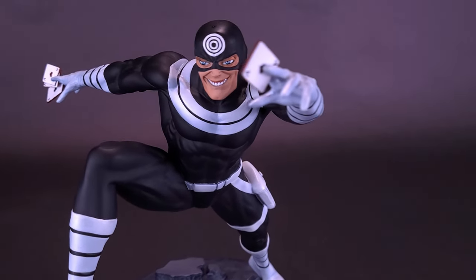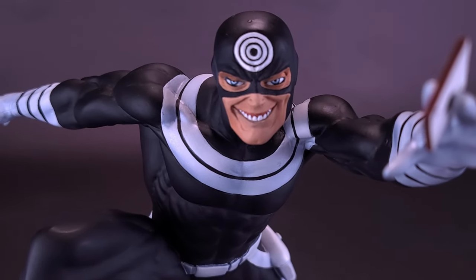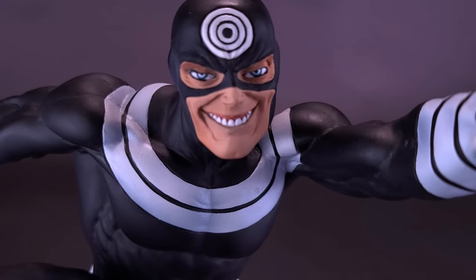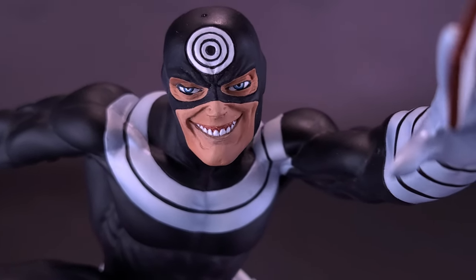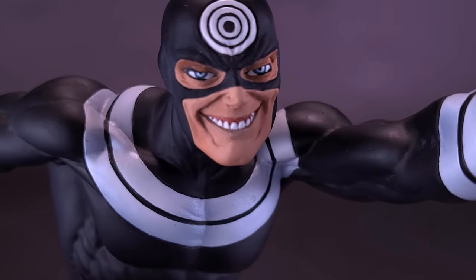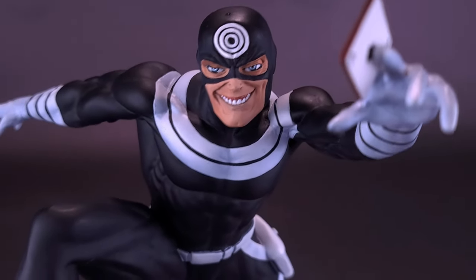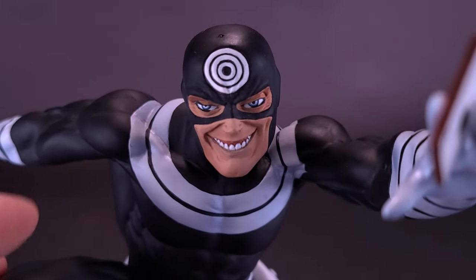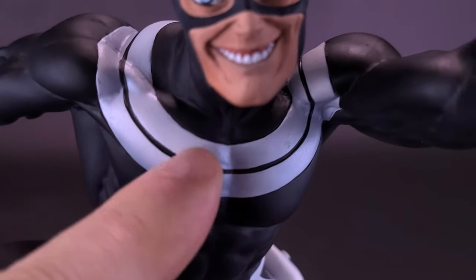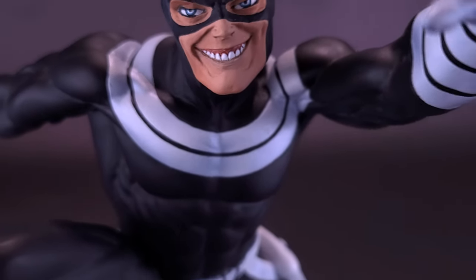Spinning this around carefully so you can see the front face of Bullseye — I like this look of Bullseye. He looks so insanely crazy. You can see the big smile on his face. He's got very large eyes. The painting gives him a little bit more of a darker flesh tone, which certainly helps make the eyes pop as well as the mouth and teeth. He does have that classic-looking suit, and along with that, the little target spiral on the top of his head. He has that same sort of idea also on his chest — partially a Bullseye symbol — with stripes of white and panel lining of black in the middle.